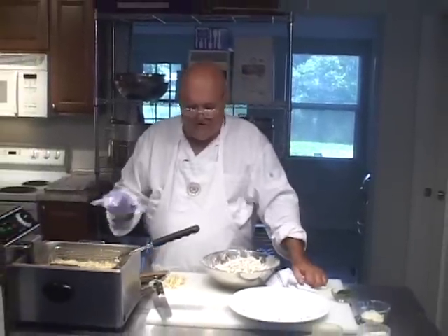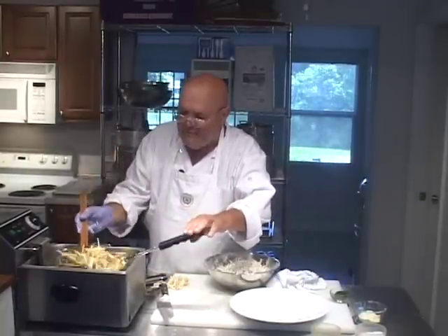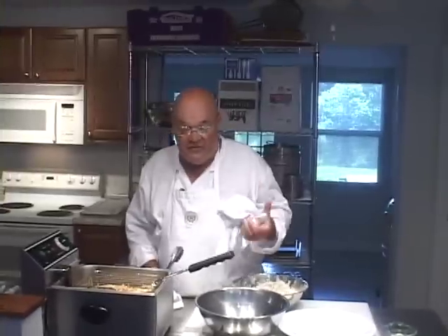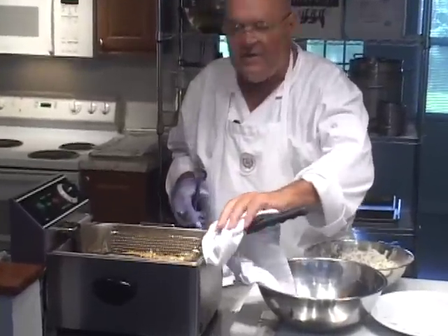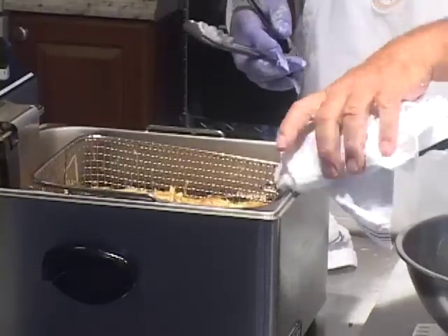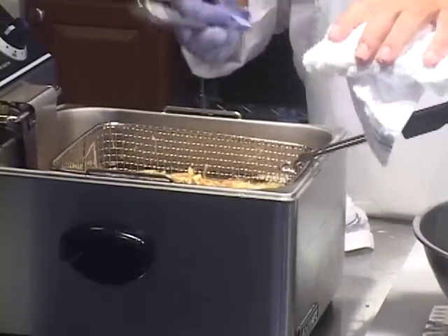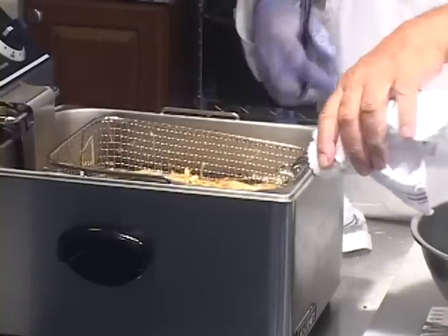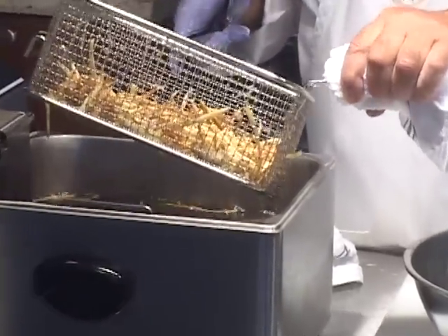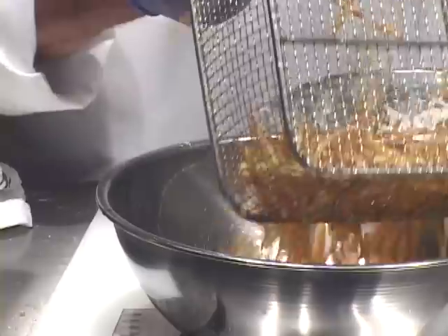Let's fast forward here for another minute or two while these are frying — these are almost done, but they're not brown enough for me yet, although they're getting crispy. Two minutes has elapsed and they're crispy enough for me. Could I fry them longer? I could probably fry them for two more minutes. A lot of it depends on how long you want them laying around. If you're going to eat them fairly quickly, they're done. If you want them sitting in a bowl staying crispy for an hour or two, you may want to fry them a little longer. Let's just dump them in the bowl.